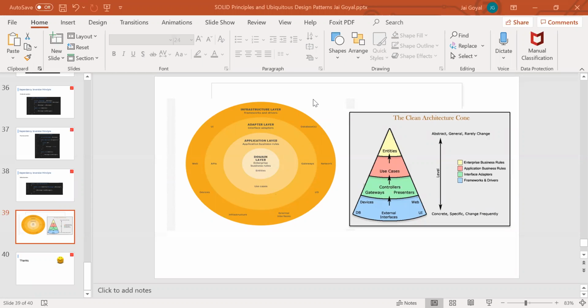And if you ask me about this view model, MVVM, it is obviously following dependency inversion, but it is different from clean architecture, because clean architecture only says that UI should depend on database, should depend on entity. It is only a one-way flow. Like if you see in this diagram, infrastructure will depend on adapter, will depend on application, can depend on domain, but not the other way. But in view model, it can be the other way around also.